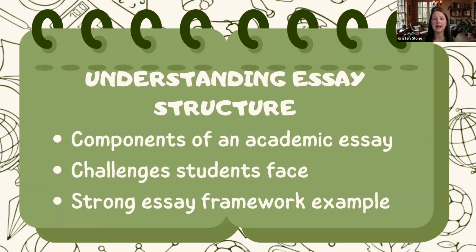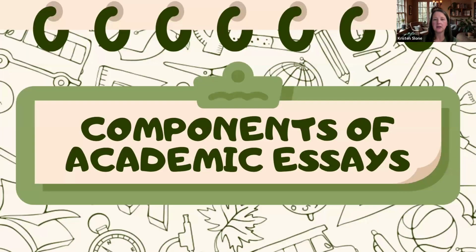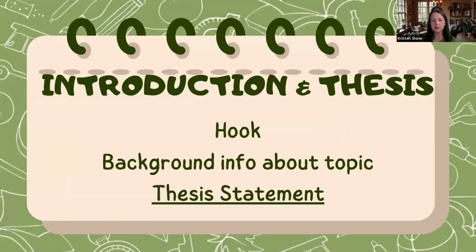So let's look first at components of an academic essay. First and foremost, you have the introduction, and within that introductory paragraph, you've got your thesis statement. Typically, you'll hear your instructor or professor talk about, in that introduction, the hook, background information about your topic, and then finally your thesis statement.